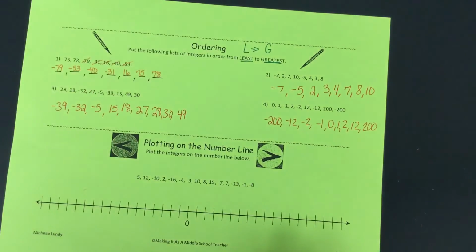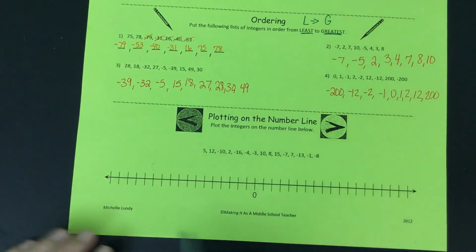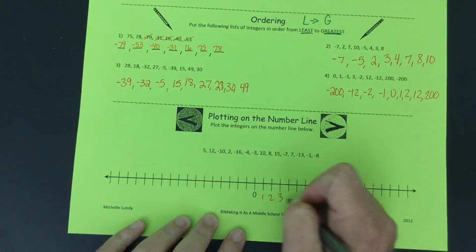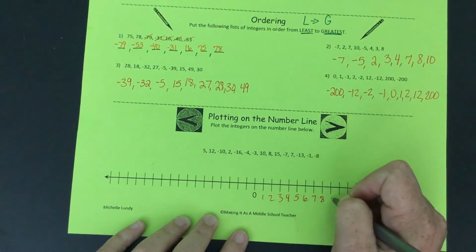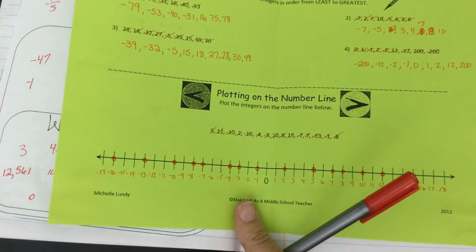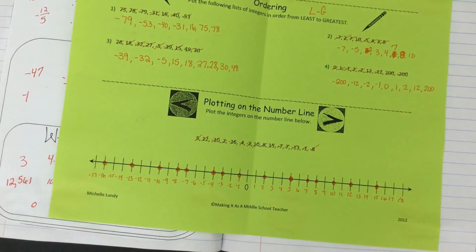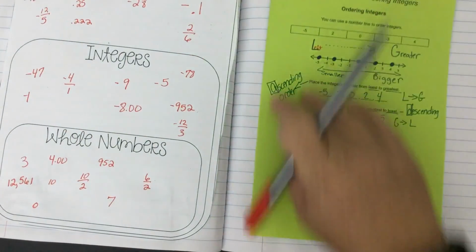And so there's those answers. I'm plotting them on the number line. I needed to make sure that I have this labeled, and then make sure that they are plotted in the correct spot. And for time purposes, I'm going to go ahead and put what the plots should have been. So check your plots, make sure they're in the right spot. Fold it over and glue it into your journal.